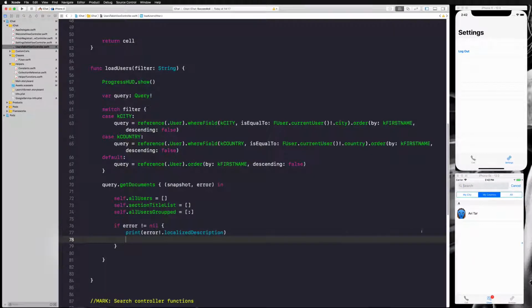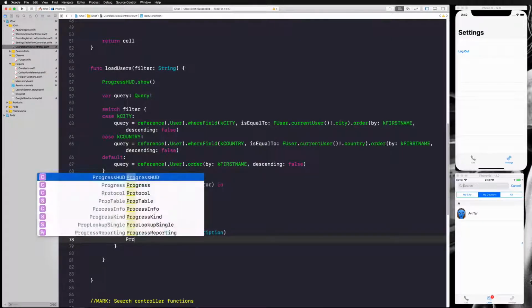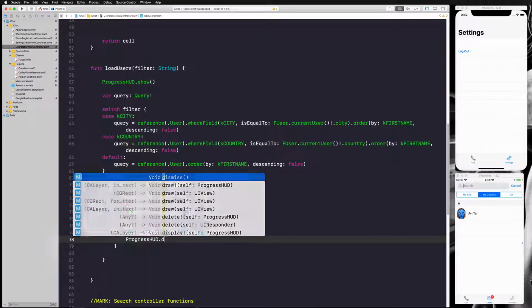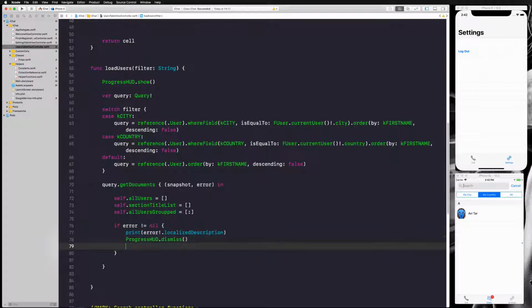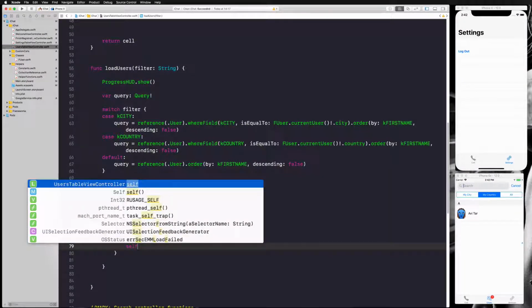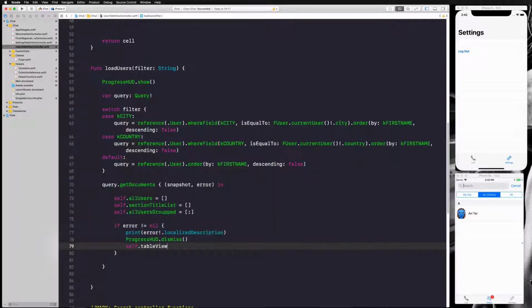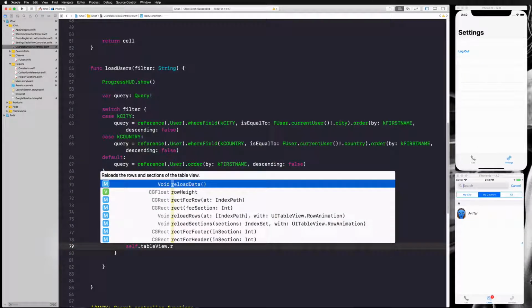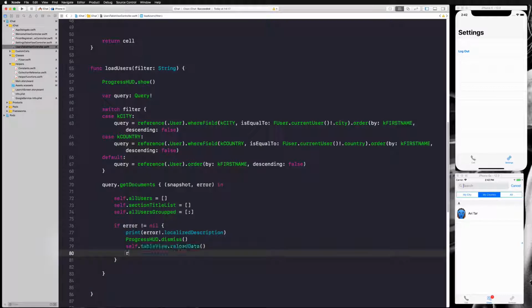So if there is an error, I don't want the loading circle to stay on the display. So we say progressHUD.dismiss. And finally, we want to refresh our table view. So we say self.tableView.reloadData, and we want to return so it doesn't run the rest of the function code.